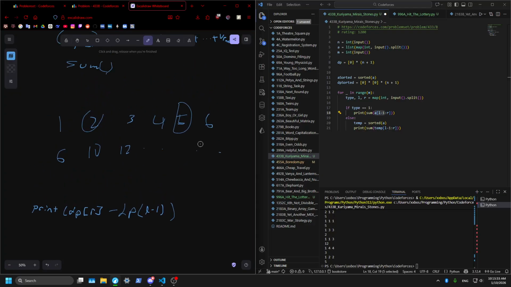Would be the answer for the sorted too, except A is sorted. Okay, I think this is right.